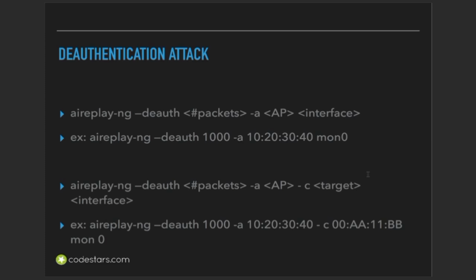This is a very powerful attack, and of course there are certain protections against it on the router, but most of the time this works and the hacker can disconnect a client from a network very easily. If you do it without specifying a target, the tool will try to disconnect every client on a router, but it will lose its effect and wouldn't be as efficient as focusing on one client.